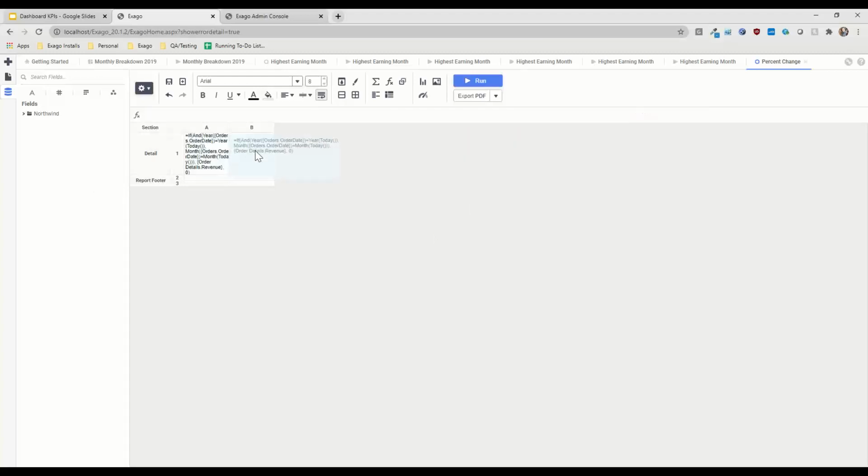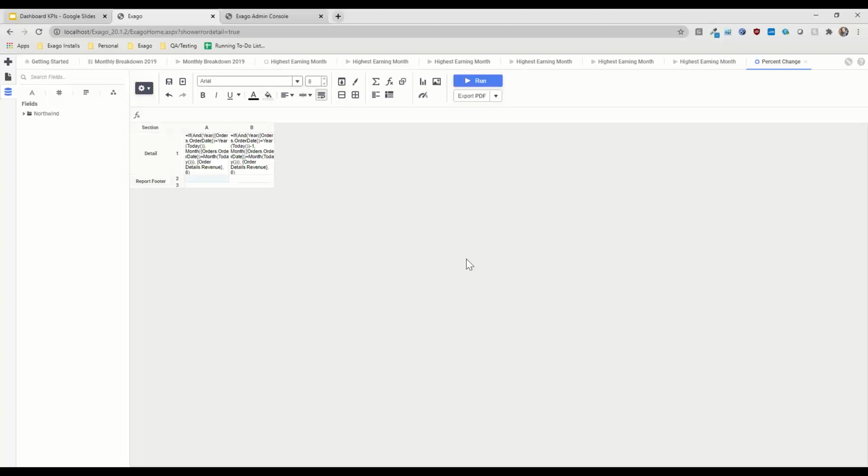The next formula is so similar that I can actually copy this and just make one tweak. The only thing that we want to do differently in our second evaluation, right? These are going to go through each record, so they're evaluating each record for the ones that meet the condition. And the only thing that we need to change here is that we want to look for last year. We still want the same month as today. We still want August, but we want last year. So we're just going to do year of today minus 1. All right. So that's probably the most complicated part.